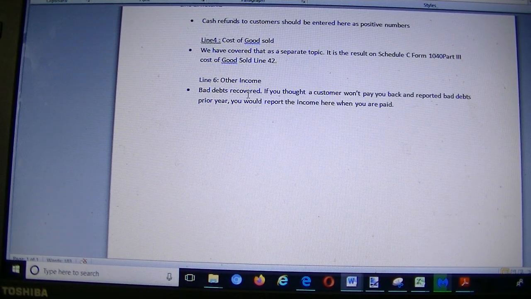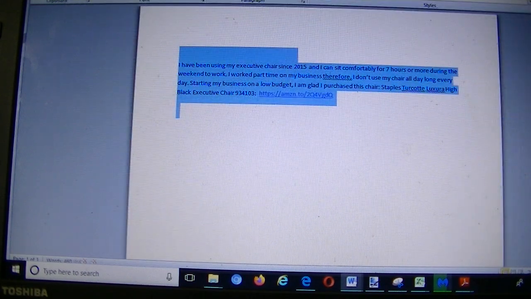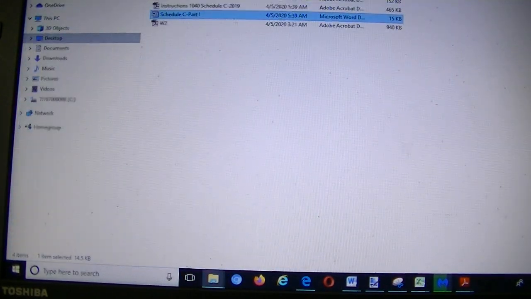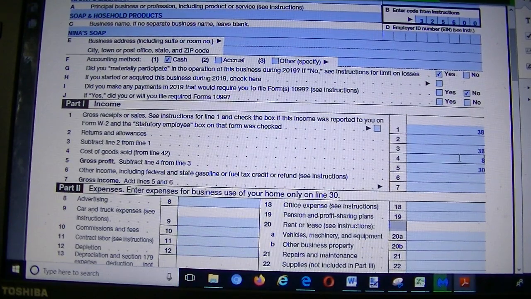Okay, so that's bad debt that I wanted to talk about. I'll have the notes in the description as well, and probably on my blog, on my website. So other income, let's say that one year you have a customer that, depending on your business, you don't get paid right away, you bill out, and your customer didn't pay you, and you thought you are not going to get the money back.